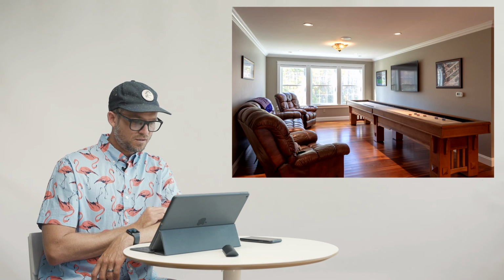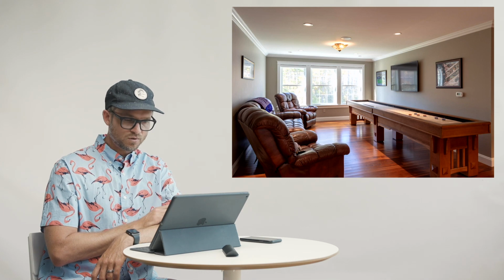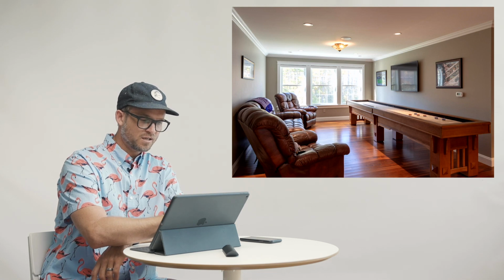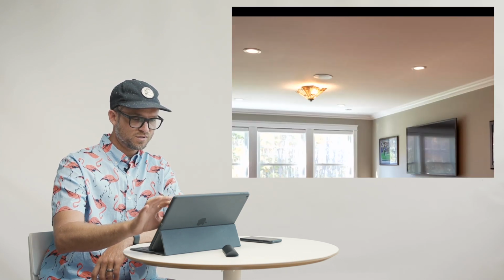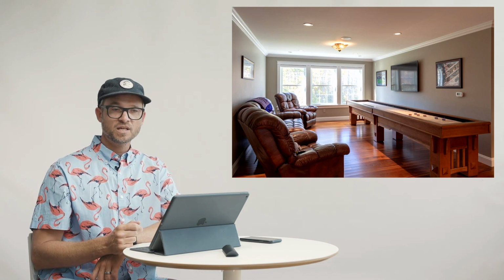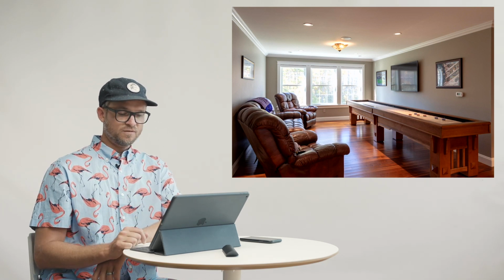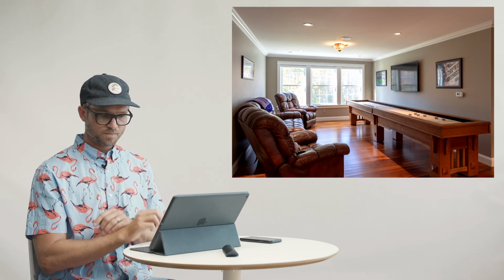Game room here. I don't know if I would have, I think I would have at least attempted to do this with all the lights off, because I mean, if you look at the ceiling here, you've got kind of a magenta and blue, and then balanced, and then green, and then it kind of goes to magenta towards the end. You know, there's a huge difference in color contrast. Maybe what I would have done is just at least selected out that ceiling and eliminated a lot of the color, just desaturated it a fair amount. But again, being real estate photography and depending on the budget and time involved, you have to take all that into consideration. I get that.